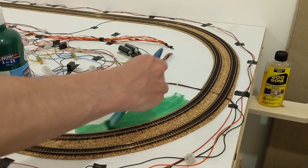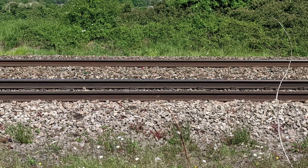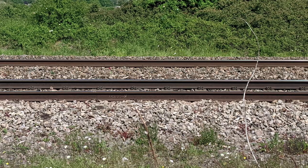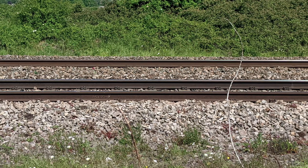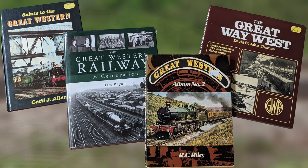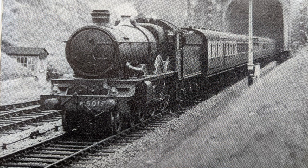When I'd chosen 3mm cork for the track underlay, I'd reasoned that its height would be useful for forming a shoulder to the ballast at the edge. It often seems to be quite high on the modern railway, with variations in ballast height across the width of the track bed. However, I've been gradually collecting second-hand books about the Great Western Railway. I've found that Heritage Railway bookstalls are a great place to get cheap books, and started to notice that the ballast looked a lot simpler.